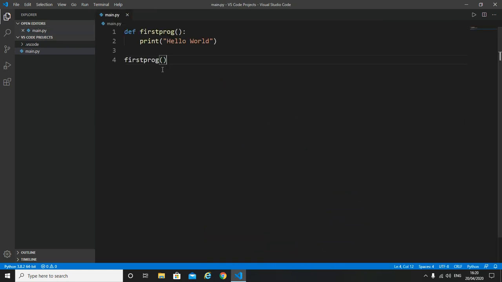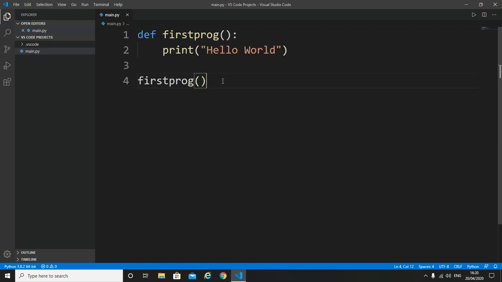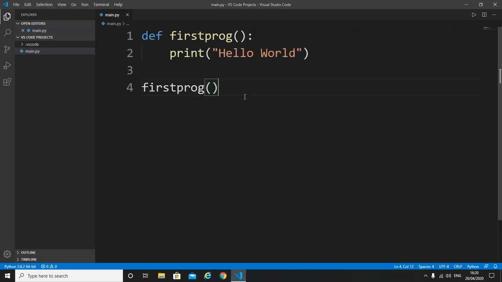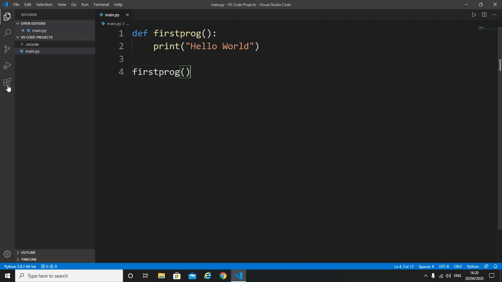And I'd like to show you another very useful feature, which is that you can make your text bigger. I mean, you can zoom in your editor by pressing Control and scrolling your mouse wheel. I'm using Control plus mouse wheel here to make the text on my screen big. For that also you have to go to settings.